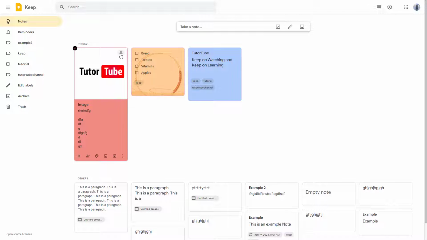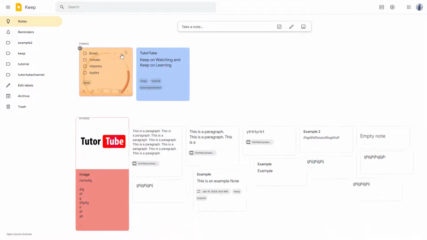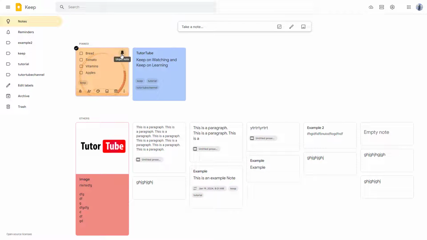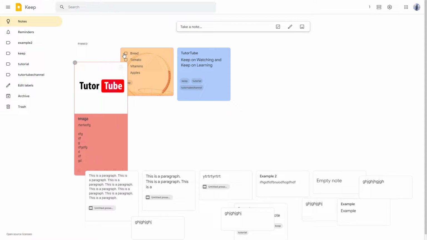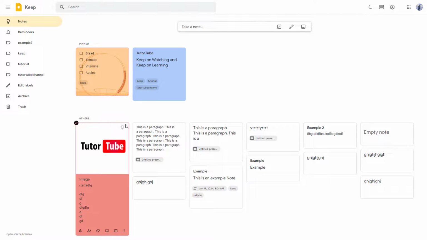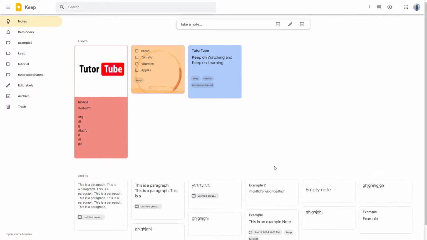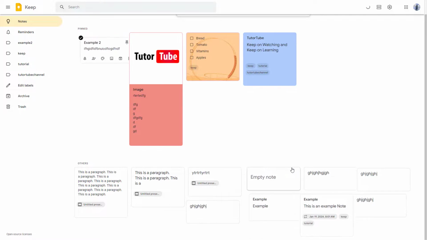Another thing that you can do is you can go around and then unpin the note just by clicking on the pin button, just like this as well. And you can move the notes onto the pin section or unpin them, as you can see, just like this. So that is how you can go around and pin and unpin notes that you have inside of Google Keep and sort the notes as per importance.